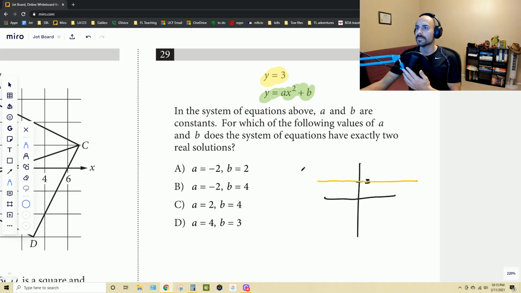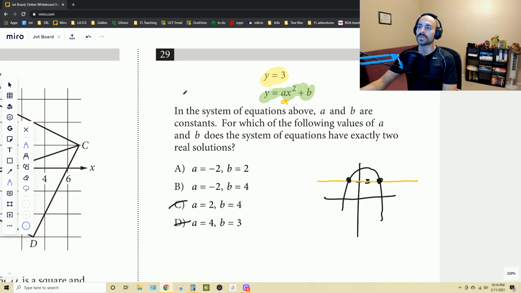Now let's think about the fact that a parabola with this type of equation, ax squared plus b, the a term is not being shifted to the left or the right. So what that tells us is that the parabola more or less is going to be going through the center like this, which tells us that it has an intersection in negative and positive values for the x input and output. Now, that eliminates C and D because we're given both two positives here. And now we're down to A or B. Which one would it be?